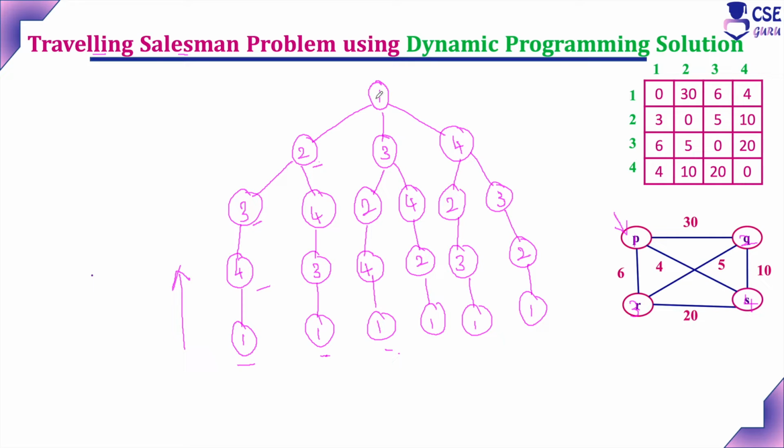Keep in mind the costs are constructed in reverse. So in case 1, we will construct the last level cost, and in case 2, we will construct the previous level, that is the third level. In case 3, we will construct the second level. And in case 4, we will construct the first level. Likewise, we will construct the cost.